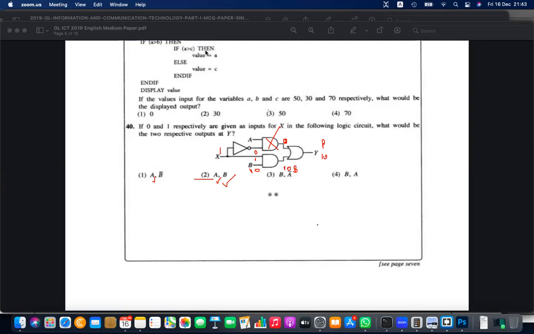Yes, we will do the next part, but after discussing the MCQ, right? So let's finish the MCQ first, then we'll come to the essay part and the structure part. Just do the 2020 and 21 MCQ, then come to the essay part and the structure part, right?